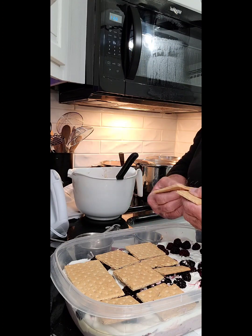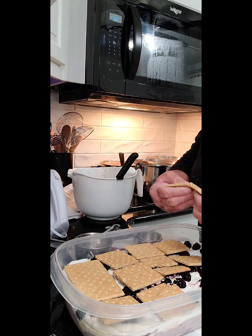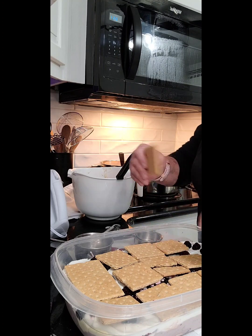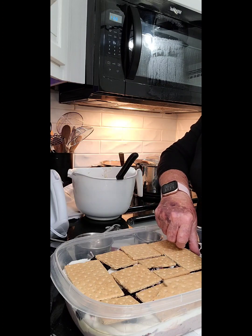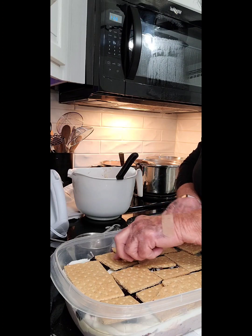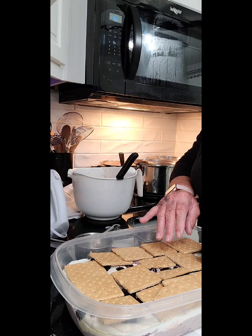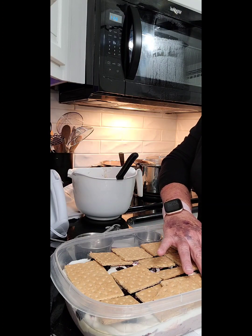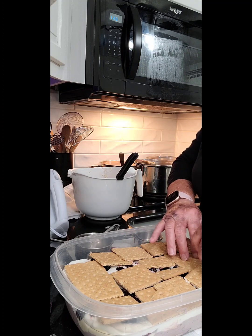And I'm going 3 across, so we'll know exactly how many calories to count. Those blackberries, they don't even have much calories at all. So really, what you're counting for your calories is going to be your Cool Whip and your Jello sugar-free pudding, and then the most is going to be the jam and the cheesecake filling that I added to it. I wasn't going to add that cheesecake filling to it, but I saw it in there and I thought, well, that's a good way to use that.